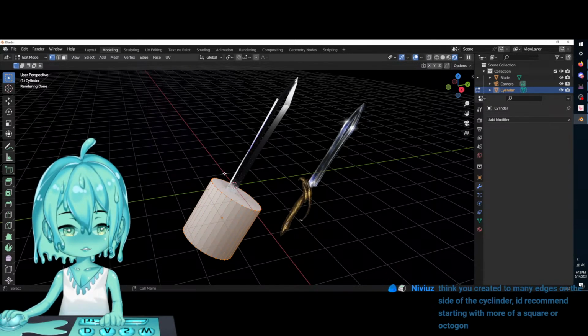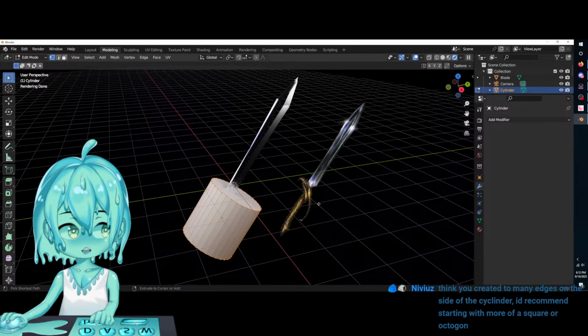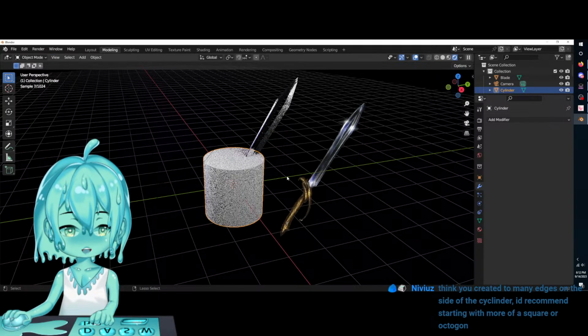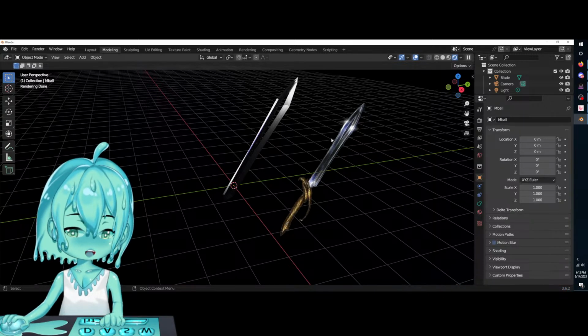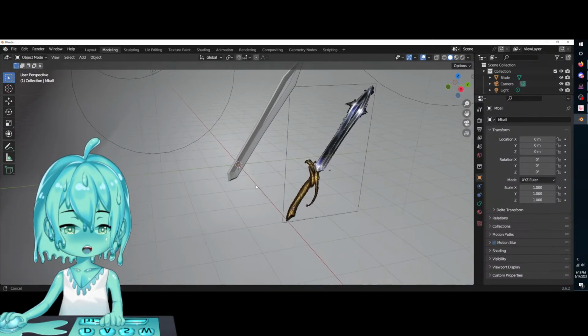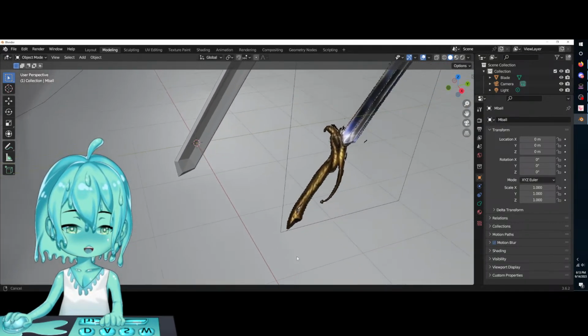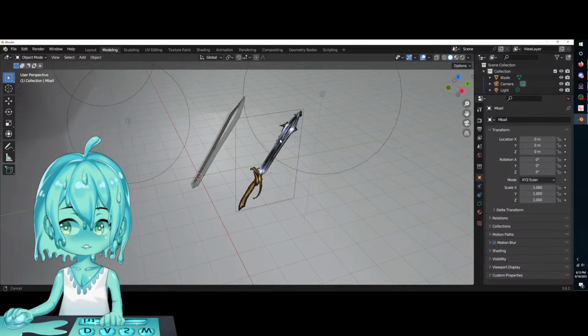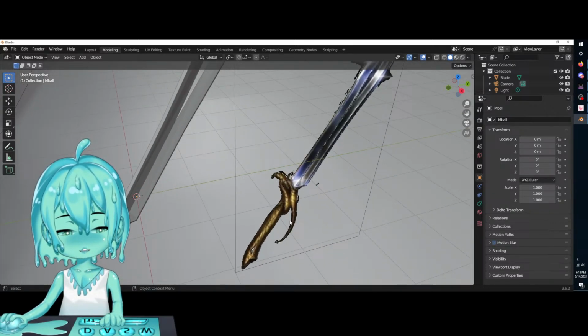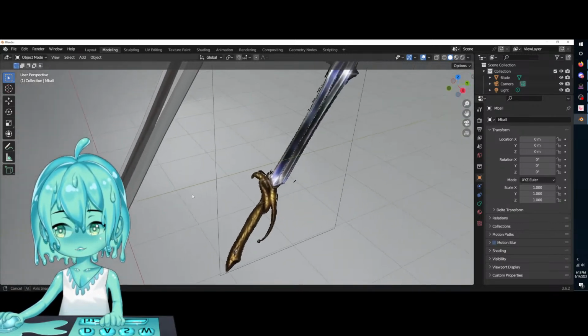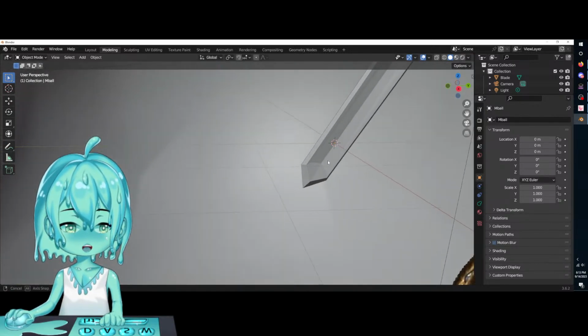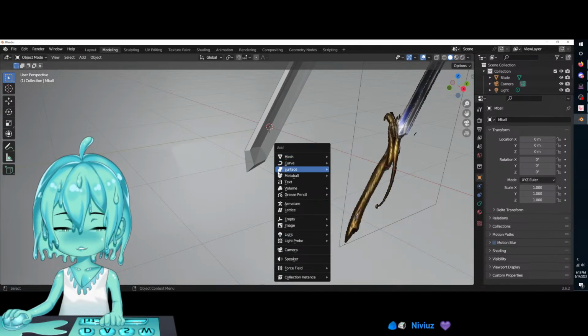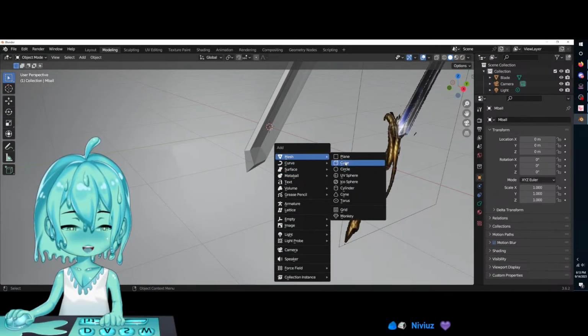Let me think. Yeah, you're right. I don't like that. Ugh, man, all that time rotating just for it to be deleted. Get me out of this view. Okay, so maybe we could split the handle into two parts. Maybe we want the bar on the top, the guard, to be its own object, and then this to be its own object, you know? You catch my drift? Thank you, Niveus. Maybe in that regard, we do a square.